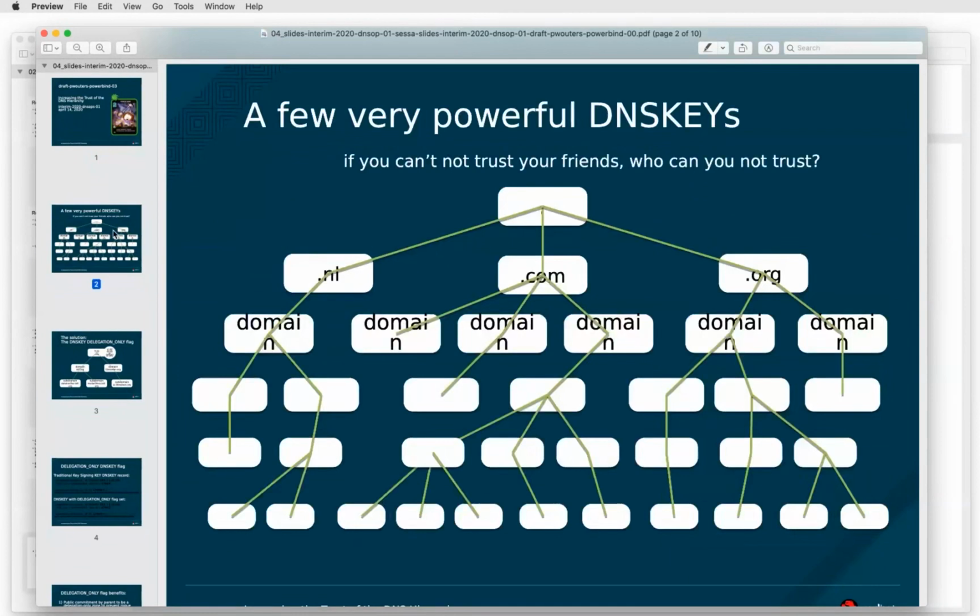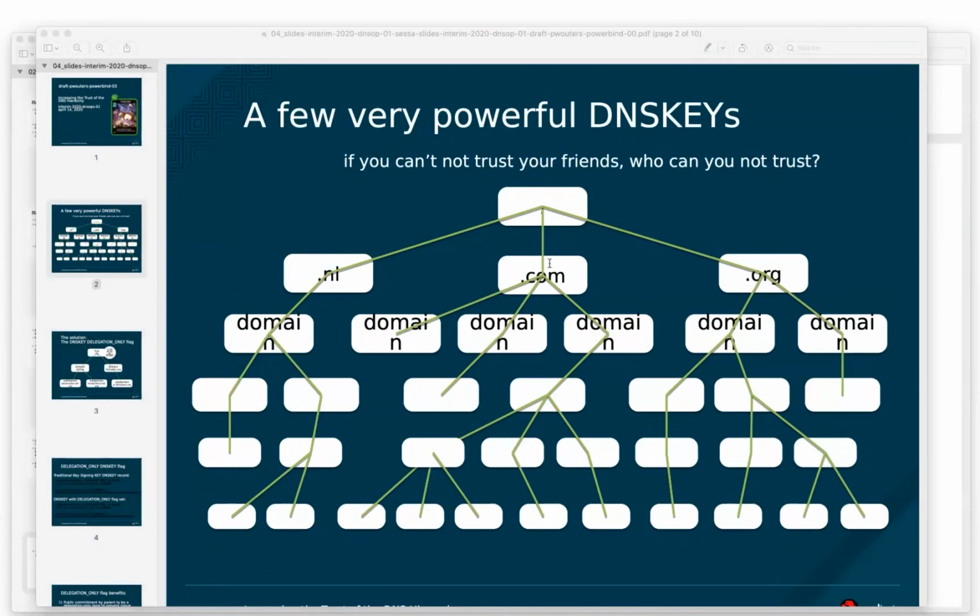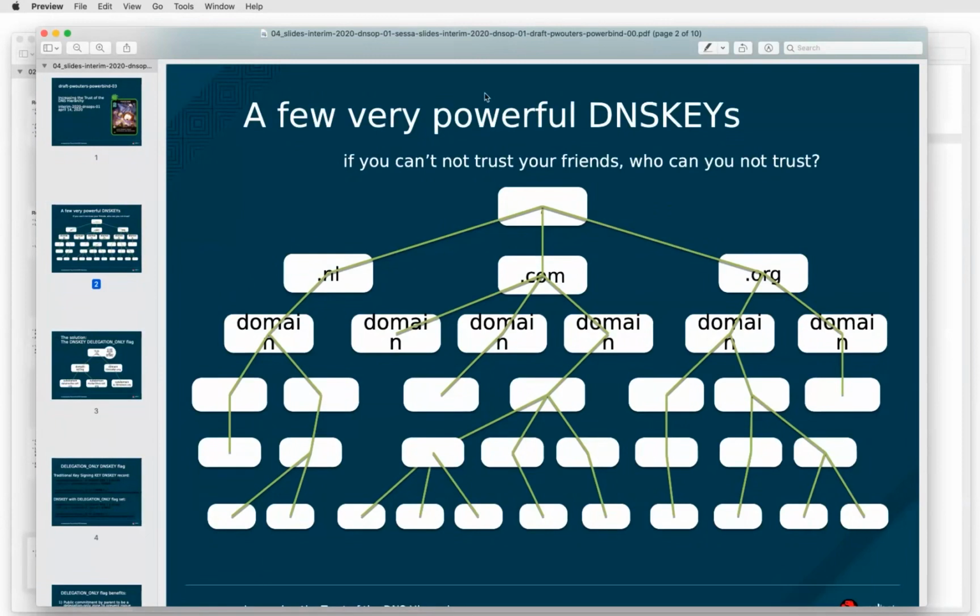So the problem this is solving is actually not a technical problem; it's a political problem. Some people just don't want to trust the high-level keys. They want to do DNSSEC transparency, or they want to be able to force those keys to be more open in their delegation-only status, where they don't try to take over their own child domains. And this is specifically important for the root and the TLDs, where the big powerful keys are that people don't want to trust, or at least trust in a minimum way, and then verify that they're actually good parents. So next slide.